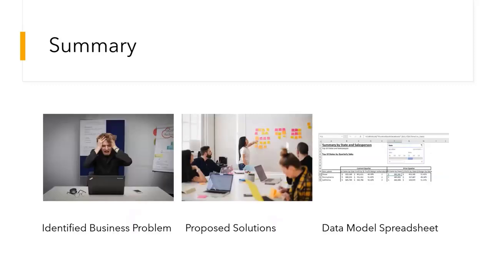So what did we learn in this session? Well, we started by identifying why you would need to use these kind of cube formulas. It's really to create that transition to go from a manual process when you're not quite ready to go into full Power BI yet. When we experienced some snags with the Power Pivot tables, we proposed some solutions like creating an underlying data extraction, as well as hidden pivot tables, and finally we looked into the cube formulas. And then finally, we created our cube data model spreadsheet, which involved using the cube formulas. We used our OLAP tools to do that conversion, and then we imported our model into Power BI.